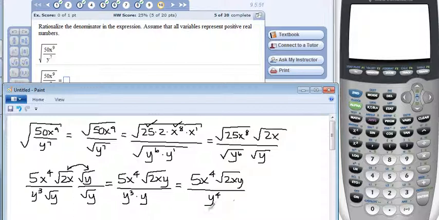Okay, so I got rid of my double radical. I got rid of the radical in the denominator. Now I've just got to, and I already reduced everything down. So I'm just going to take a quick peek to make sure that everything underneath here is reduced still, because I did throw something underneath there. And then I'm going to look to see if I can't reduce anything here, and I think I'm done.